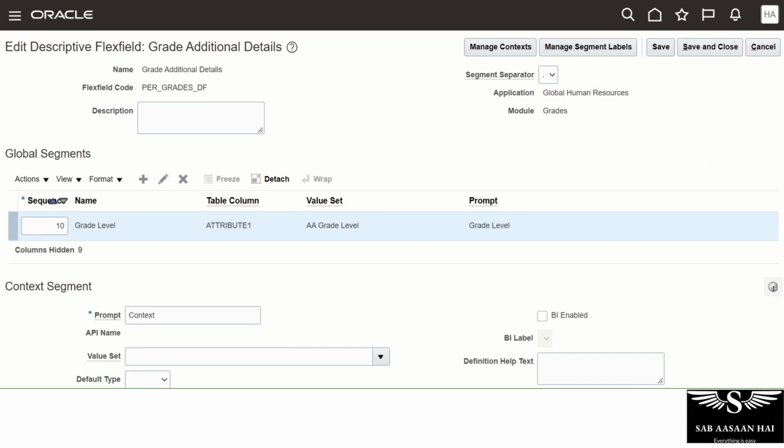Now what we have to do is create two contexts, one for the pilot and one for the technician. For the pilot, we need to capture the number of hours of flight experience, and for the technician, we need to capture certification, what all certification this technician requires for that particular grade. So to configure it, let's go to the context, manage context.